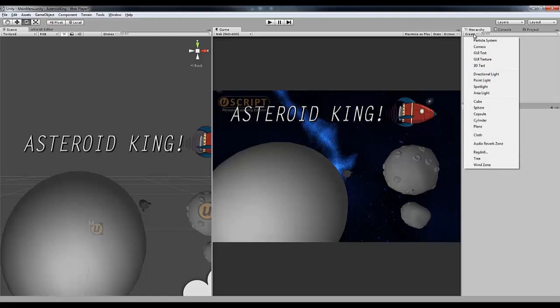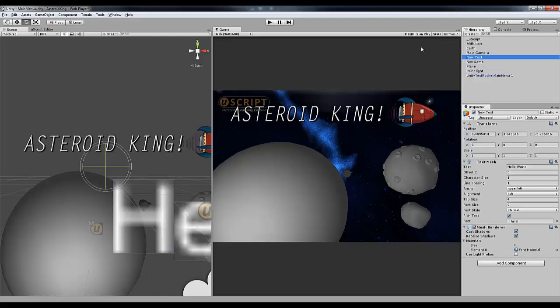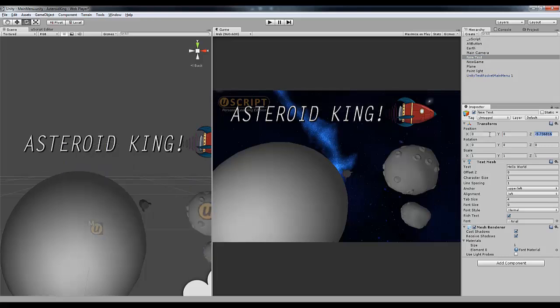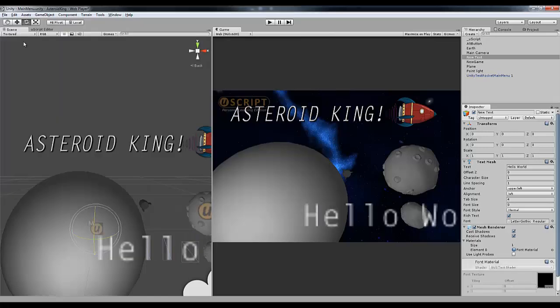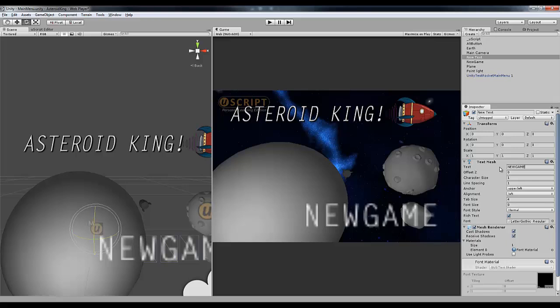What we're going to do now, though, is add the text. That's going to say new game and alternate, whatever it is you've chosen, maybe your quit button. So we're going to use 3D text. And we're going to use our font that we imported earlier, which is the same font as on that banner you see at the top there. We're going to change Hello World to New Game. And we're going to make sure we put a space in it.